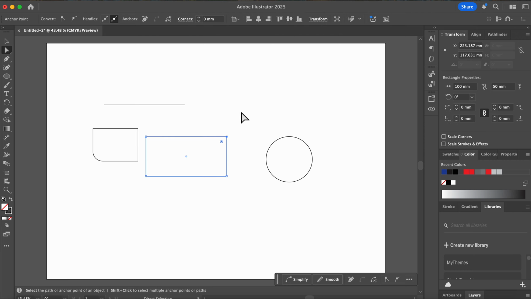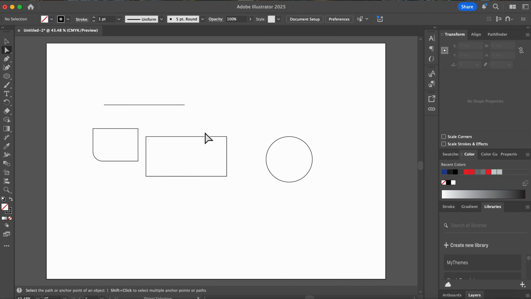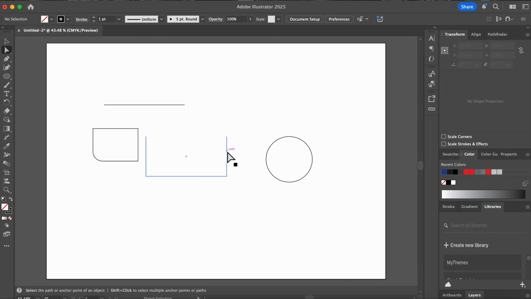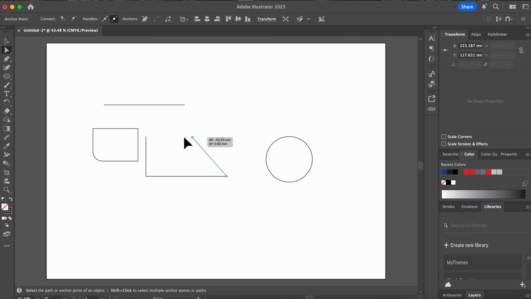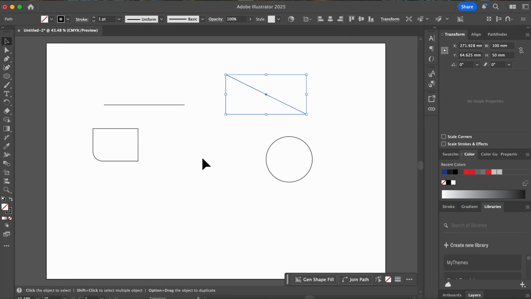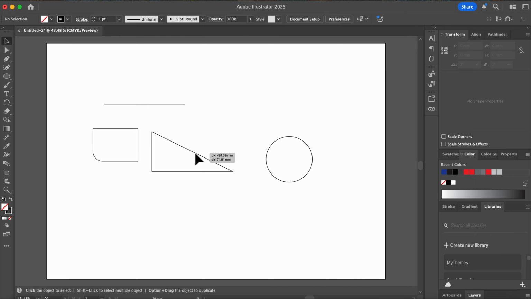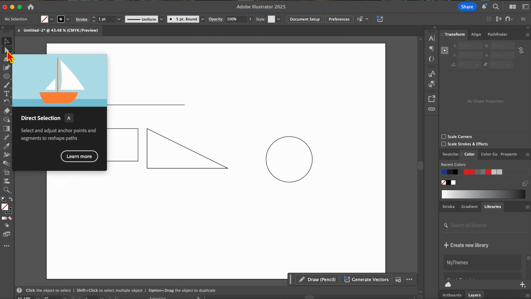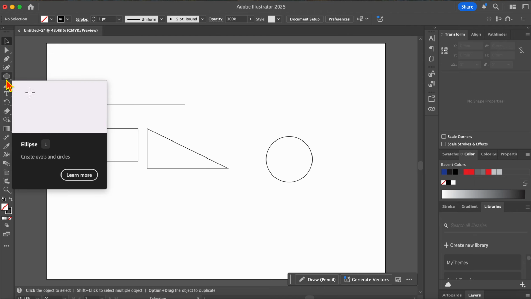One of the things that you will probably want to do with this function is this sort of thing. So if we delete that and then use the white selection arrow to grab the anchor point of this piece, we might then make a triangular shape out of that or something like that. So that's where knowing and understanding the white and black selection tools and how we go about using the shape tools is really important.